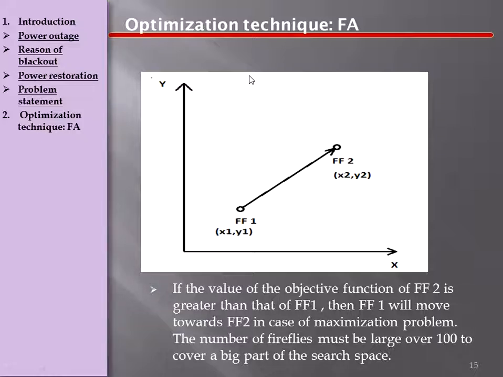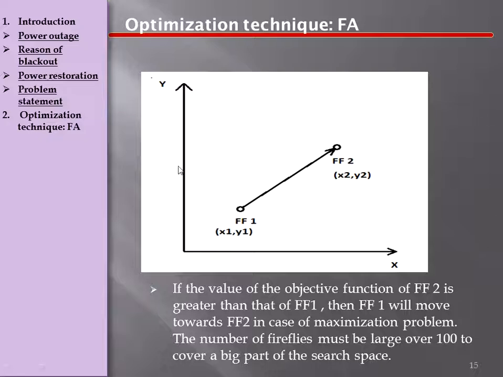These have upper bounds and lower bounds, and the number of the employees or the number of the power stations. These parameters are entered in the MATLAB code in order for the MATLAB code to initialize the number of Fireflies, which is not less than 100, in order to get specific results in the search space.